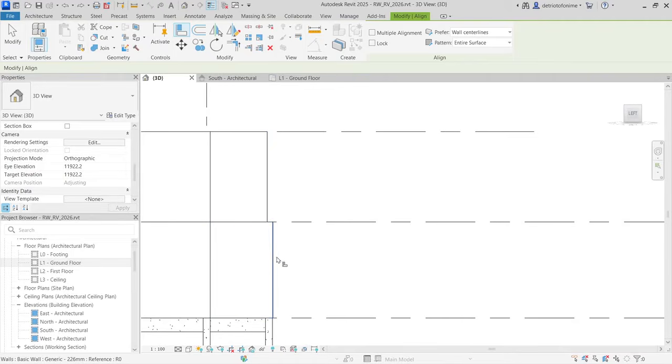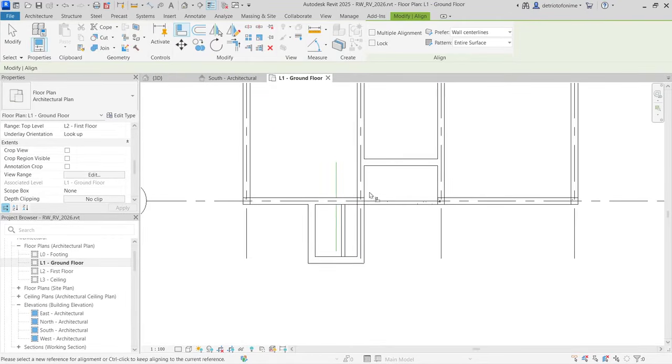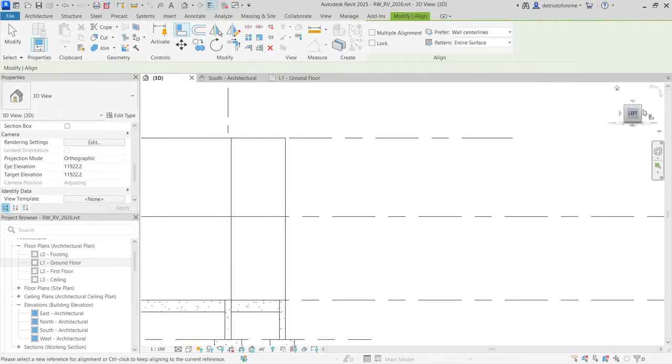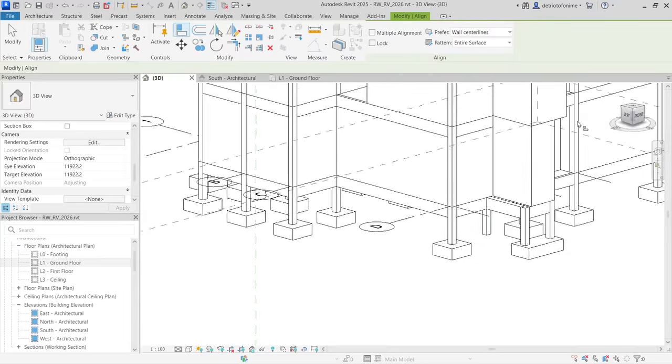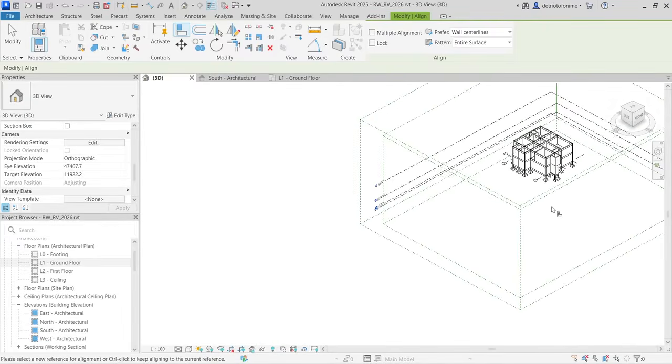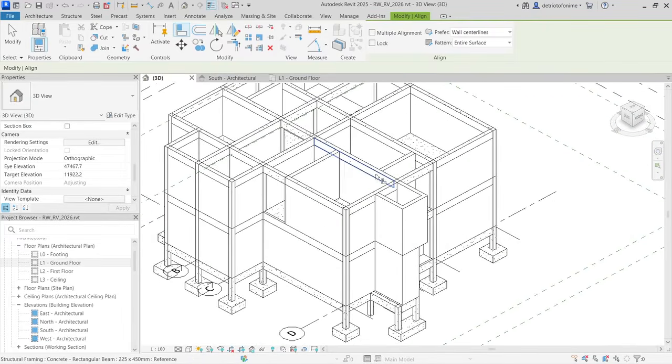Use the align tool, select the surface that you want to align to. Then select the surface that you want to align. That's going to just push this the way it's supposed to be. Go back to the ground floor plan and see that everything is flush on this side and it's looking clean. However, in 3D, you can see that if you move the view cube this other way, you can see that one wall is slightly bigger than the other, but it's correct on this particular long line that is here.